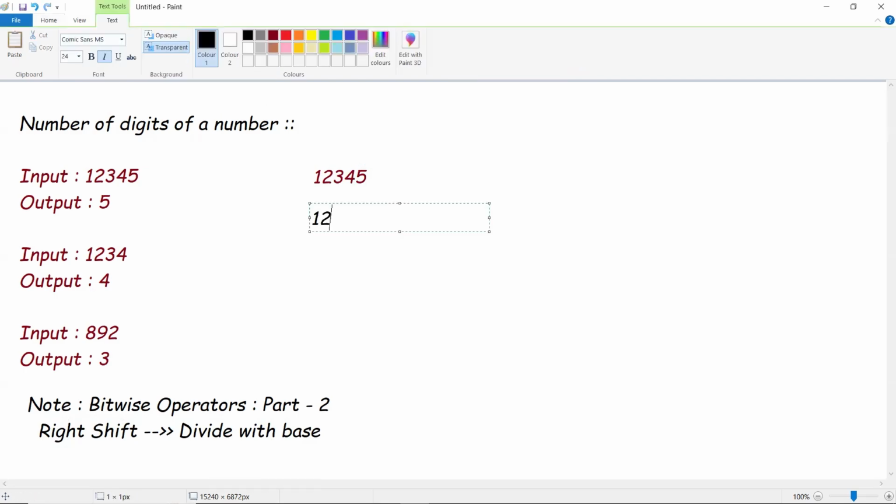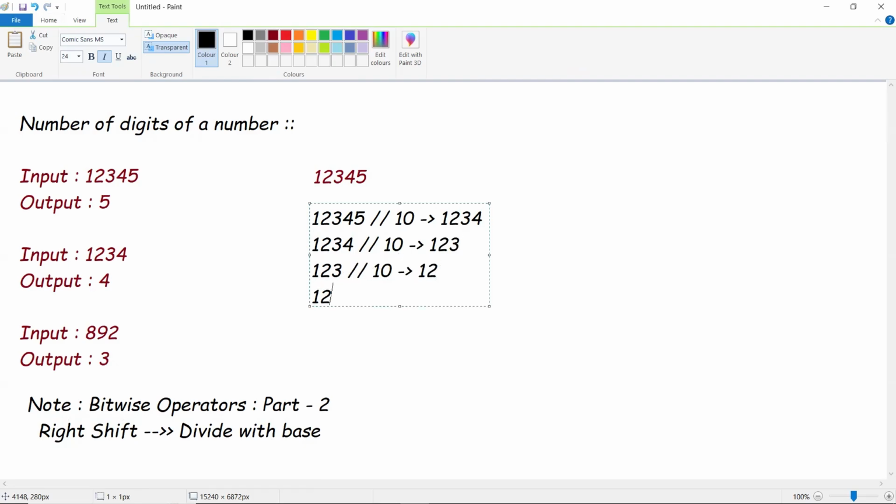If I take the value 1, 2, 3, 4, 5 and divide by 10, we get 1, 2, 3, 4. Similarly, 1, 2, 3, 4 divided by 10 gives 1, 2, 3. 1, 2, 3 divided by 10 gives 1, 2. 1, 2 by 10 gives 1. And 1 by 10 gives 0. Even if you try to divide further, there are no more digits to divide.